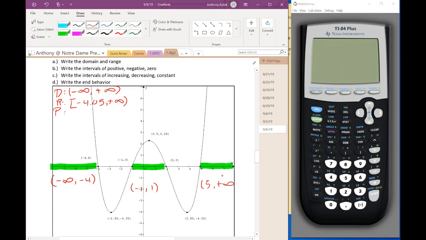Why did you put negative 4 with the positives? Because if I look at the point where negative 4 is the x-coordinate, that is not above the x-axis. It's on the x-axis, and the definition for positive is the parts of the graph that are above the x-axis. At negative 4, we're not above, so it should not be with the positives. Okay with that, Sierra? So basically it's on the x-axis, there's going to be a parentheses, unless you're talking about the 0 part.